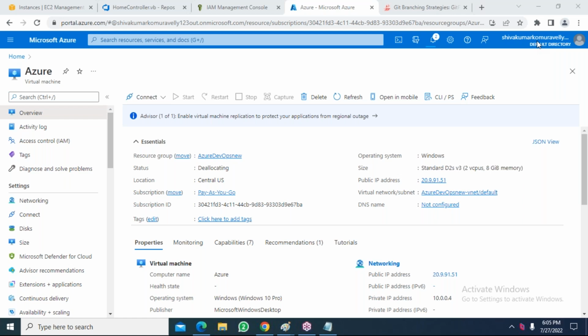Exactly, the environment is the same. The look and feel, the UI, is exactly the same. But most of the industries will go for the cloud version. Only 10% of the people are using on-premise, because there you have to manage everything, right?